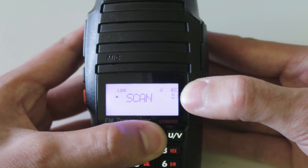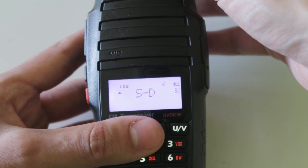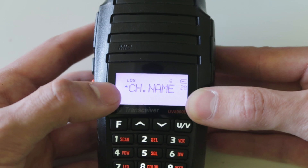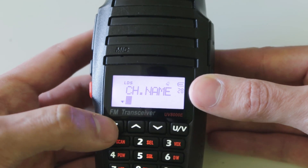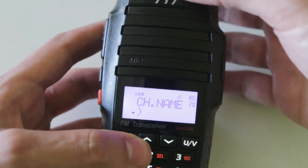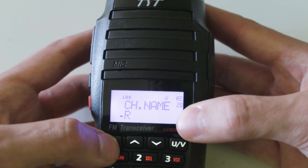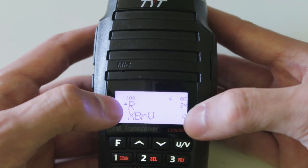You can also go into the menu and rename it, as well as changing different options like the bandwidth, the power to be used on that channel, and the CTCSS or DCS code. So here we have the channel name in the menu — it's number 28 on the menu. If I press enter, I can cycle through characters and give this channel a name. You can also use the channel selector to scroll through numbers and letters much faster. So let's say I want to name the channel 'R' — I press enter, it's got an R, and the channel name is showing R.